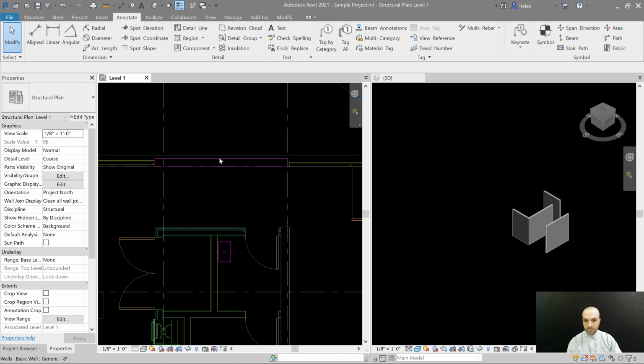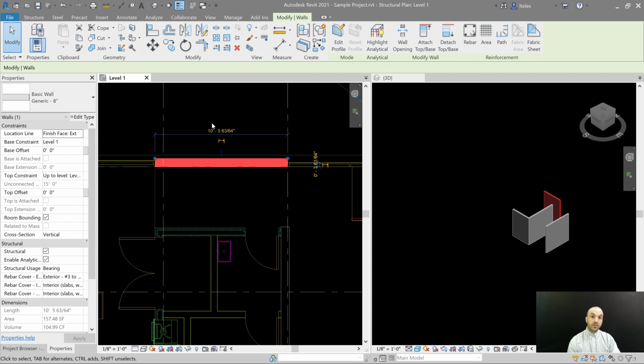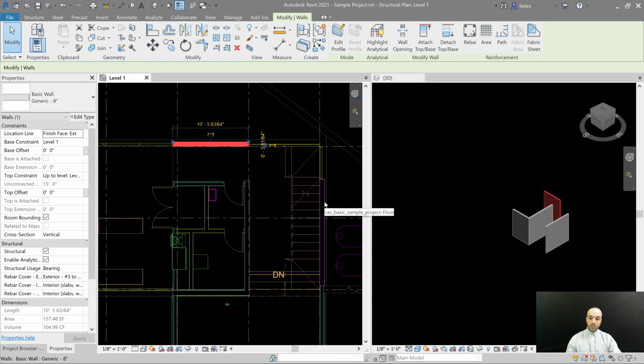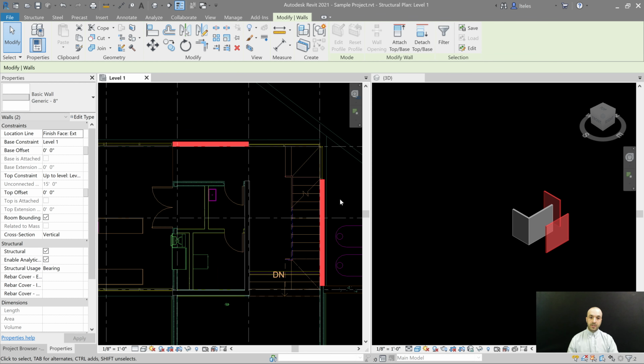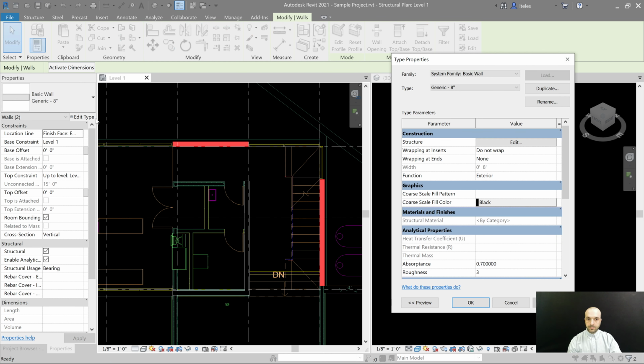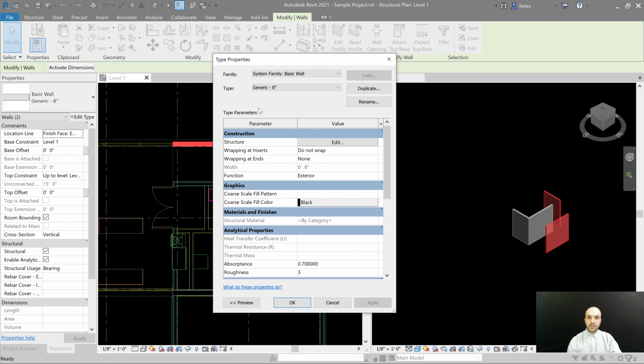So for example, this wall, you can see it highlighted in 3D. That is the exterior wall that is supporting this building. Same thing with this one over here. I'm going to hit Control, right? These are both exterior walls. Well, you see the name of these walls right now over here on this type selector? It's just generic at 8 inch. Let's go to Edit Type. Let's pull this guy over.